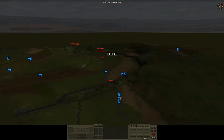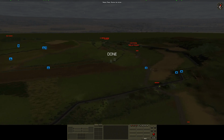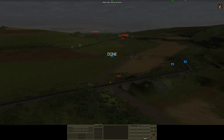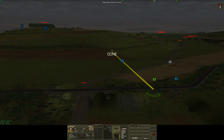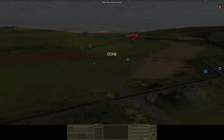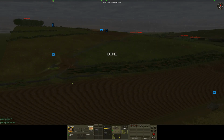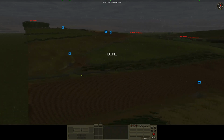Alright, so another 6 minutes further along, and a couple of bits and pieces to talk about. No other confirmed enemy spots. We did push our Stuart slightly further into the valley with no real event, I suppose is what I'm looking for. We continue to harass these bits with our 30 cal just because we have large volumes of ammo, although we've burnt through a couple of thousand, so I'm going to have to stop that sooner rather than later. And the first two of our Shermans have made it across the field with no incident. You see the hole in the wall we punched through, and our third one is on the way.